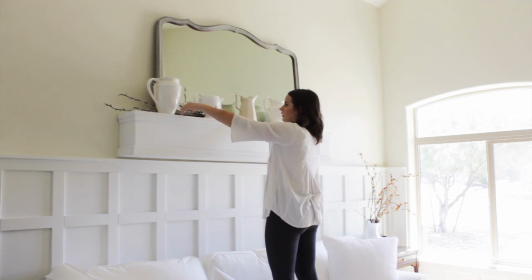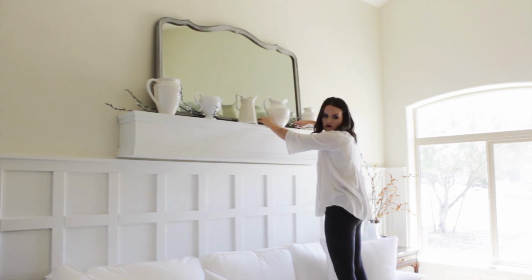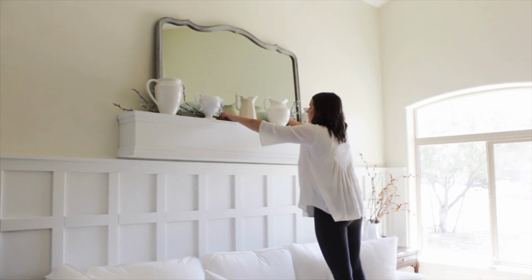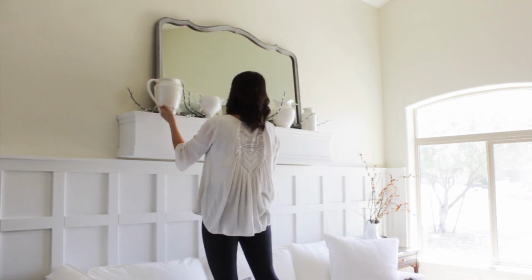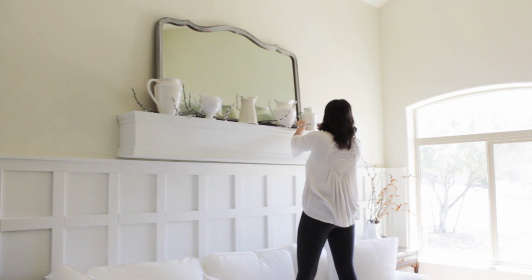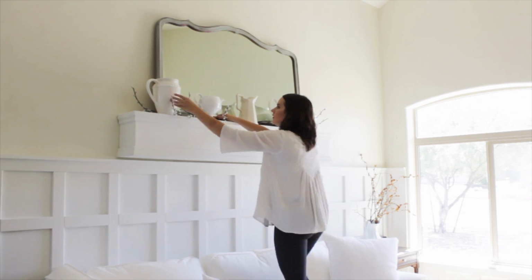Here are those florals that I was talking about just a minute ago. I love these for so many reasons because they're so versatile. For one, I can use them from season to season. I can mix them in with different floral arrangements. I don't have to use them just by themselves. So they serve a lot of purposes, and because they are fake, I can use them over and over. I love that they are wire, so I can weave them through whatever I am decorating and just add more texture and really bring it to life.